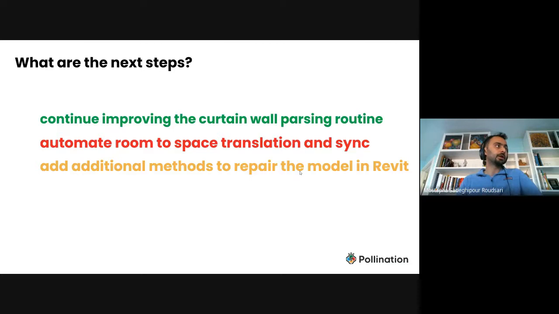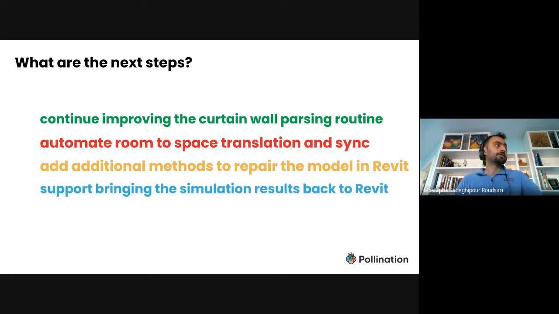And then the third one is we are working on adding additional methods to repair the model in Revit. As I mentioned, the idea is, again, we're not going to change the Revit model itself because people don't like that. It's more about writing routines that take the model, do the fix on the fly, and show people what the model is before they export it, similar to the align command that I just mentioned. This seems to be the best bet right now for people to have enough flexibility to fix the model. They don't need to go to Rhino, and they can still get a very good quality model from Revit.